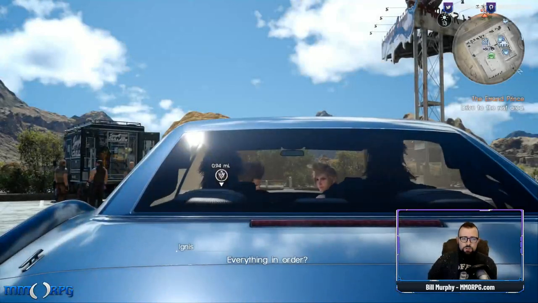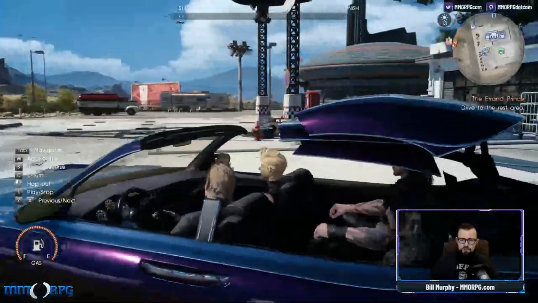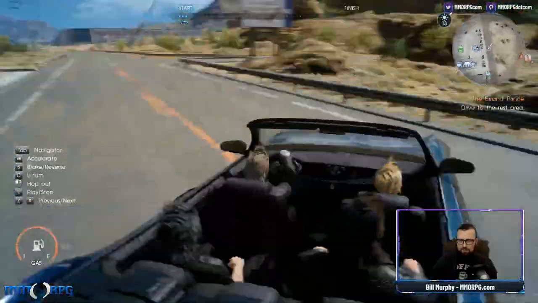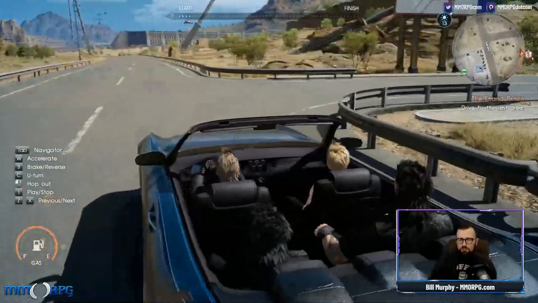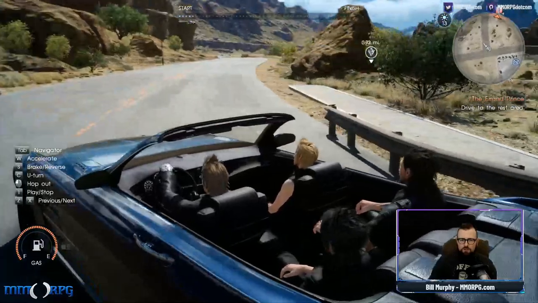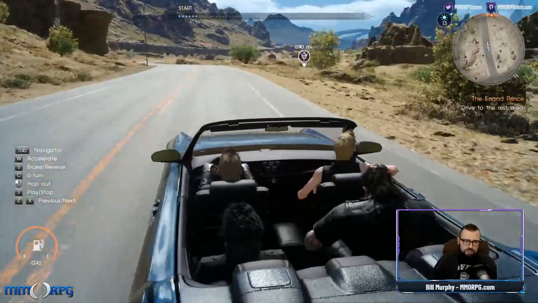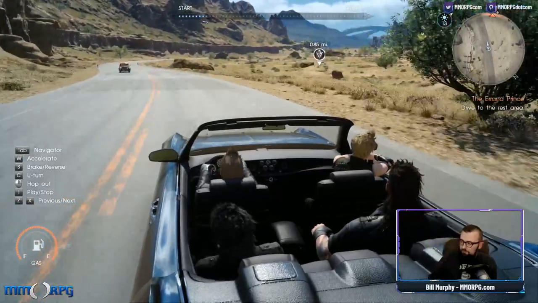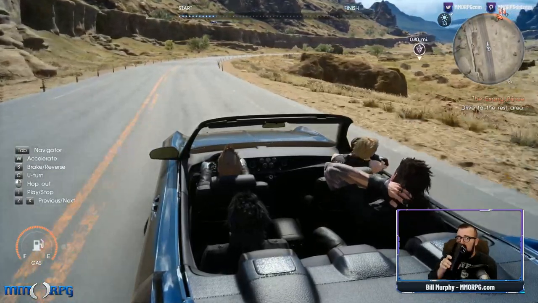The errant prince. Everything in order. Yep. See? You can customize this car too. Like right now, I think it's a default purple. I always thought it was default black, but it sure looks purple. You can customize the color, logos, different things all over it, and you unlock them as you play. And you can take control of driving, but you have to stick to the road. It's very, very strict. You can't go off-roading like GTA or something.